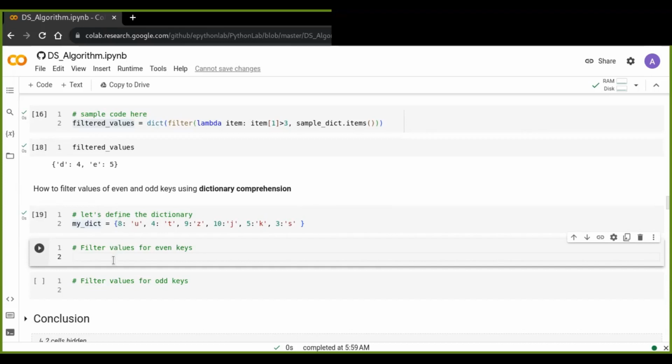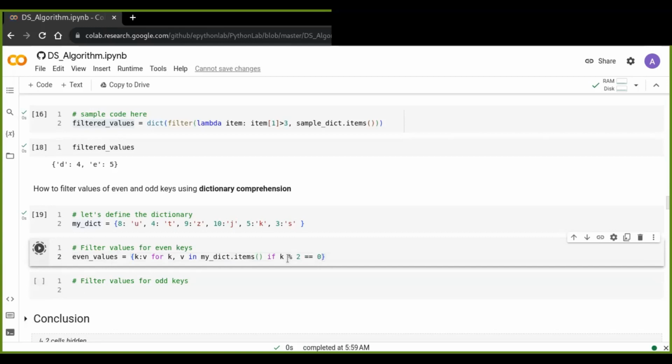To do this, I can use dictionary comprehension: even values, key: value for key, value in my dict.items(), if the key modulus 2 is equal to 0.